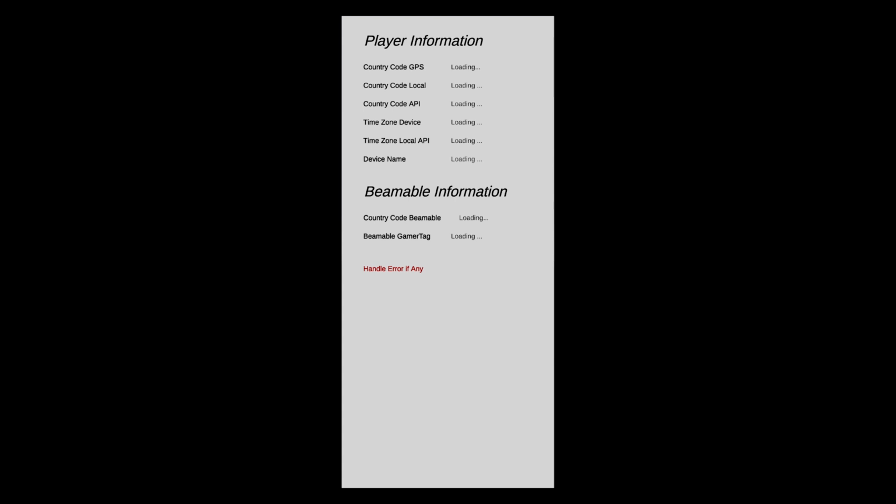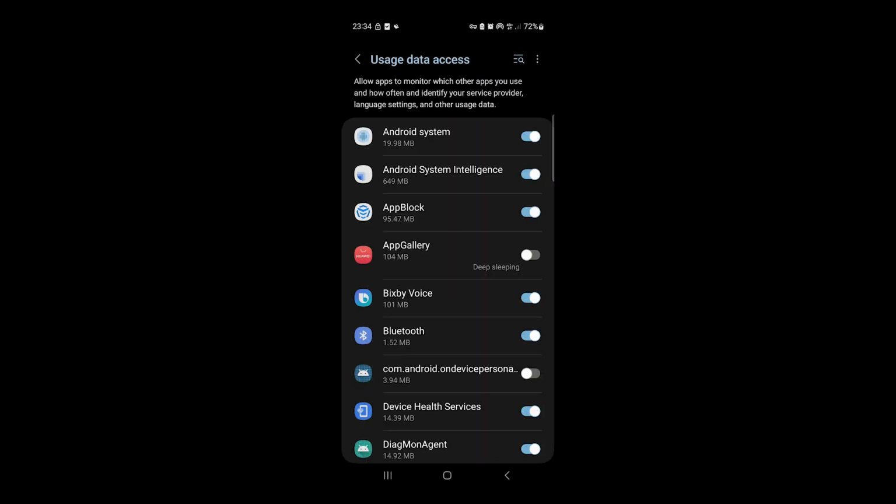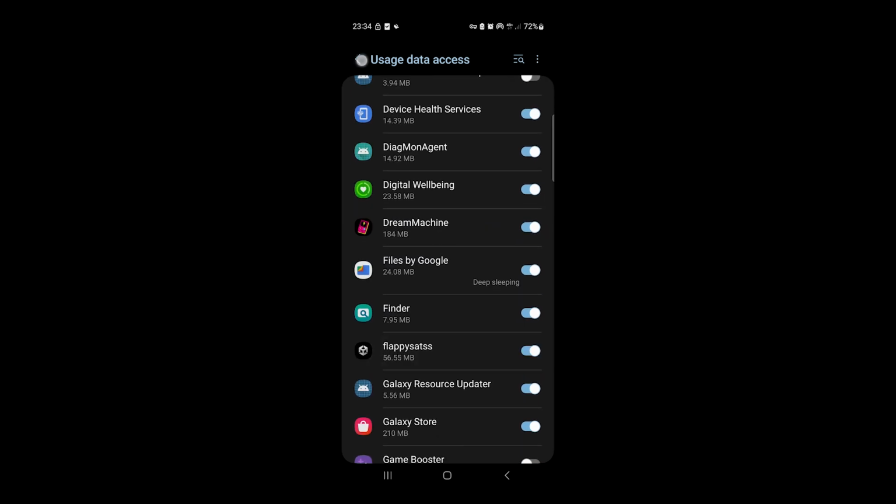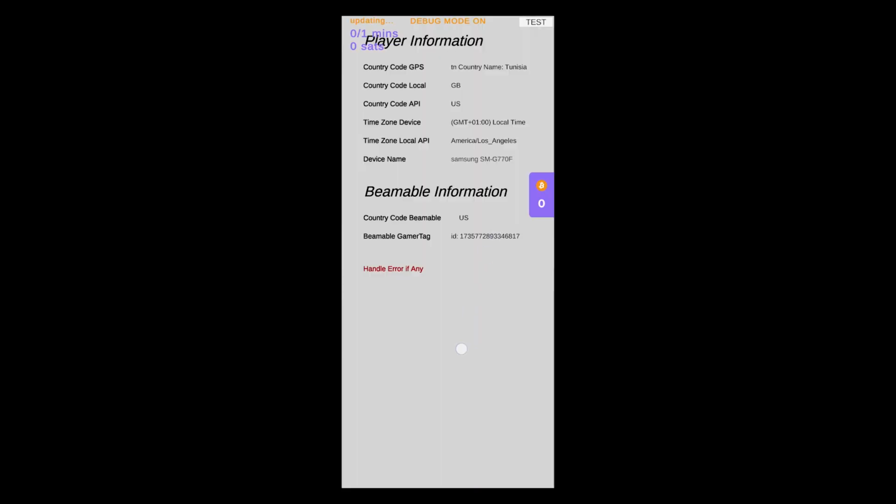As you can see, we successfully retrieved device and country information from both the client and server sides. Additionally, the ZBD rewards prefab is enabled since ZBD supports my region. Furthermore, my device and country information have been successfully saved to Beamable stats, and I received 50 as the reward amount because my country code is US.